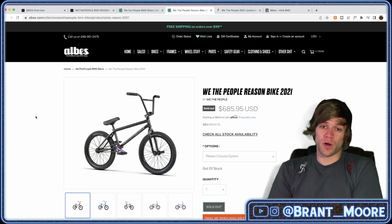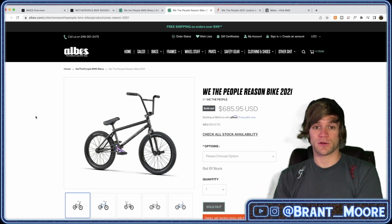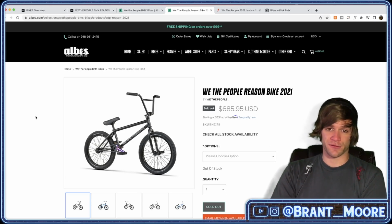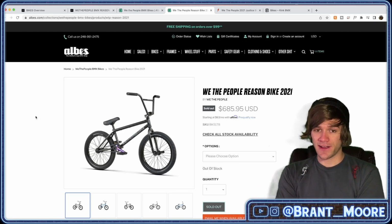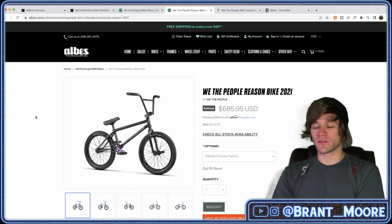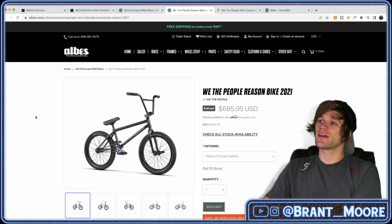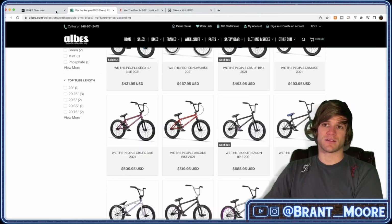And I feel if you want to support We the People, this is the first bike I would say that you'd be comfortable in doing so if you fully intend on riding BMX, the skate park, trails, vert ramps, street, whatever it might be, and actually intend to progress in it. This is the first bike that I would recommend for that if you want to support We the People. But I've said everything I have to say about this one now. Let's move on to talking about the next complete.